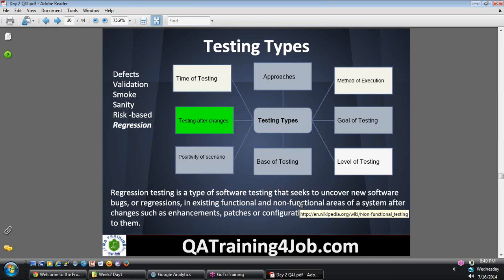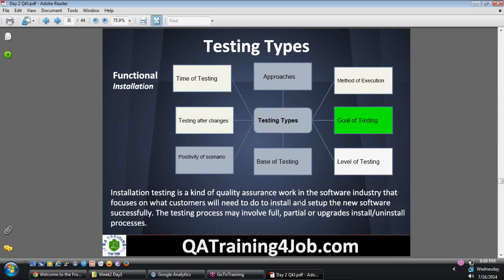Regression. If you keep updating your website with new content, everything else should keep on working, for any number of releases. So regression is redoing again and again and again. How many times? We don't know. So in regression, you will have automated test cases. You don't want to spend money every time to ask a tester to do everything again. So you write it, record everything, run them. That will save the company money.